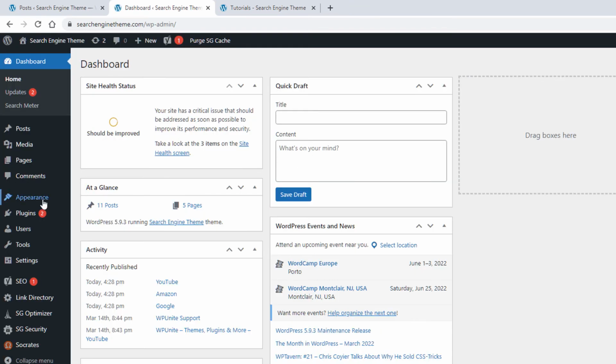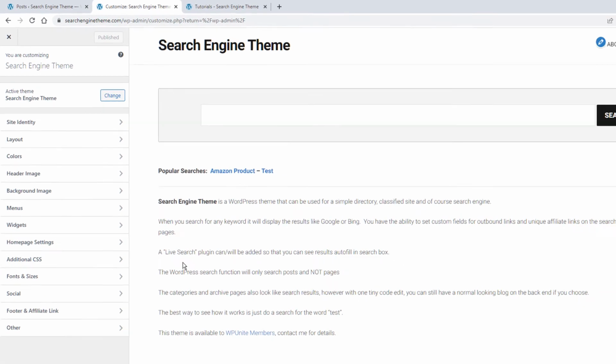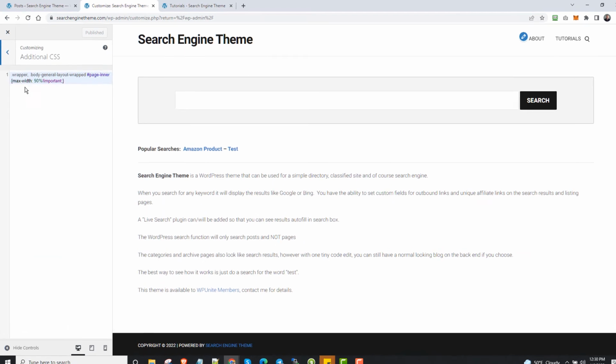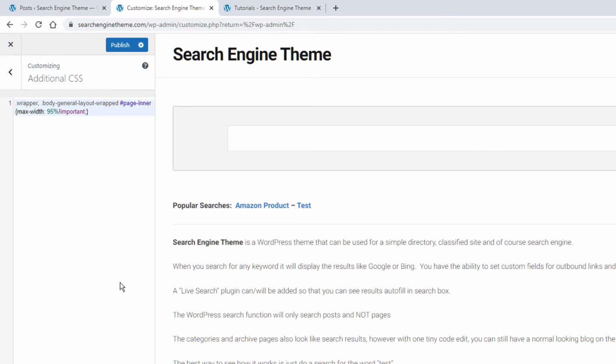So that, in a nutshell, is how Search Engine Theme works. It's built just like Socrates. It has all of the same features and all the same customizations in here. The one thing that I did, which I haven't bothered to have the programmer add in yet, is on this particular one in additional CSS, I like this max width of 90% on here. So I get the code that's on the tutorial. If you drop this in, you'll have a 90% width like I do. Obviously you can change it to 95 and it makes it even bigger because most search engines are full screen.